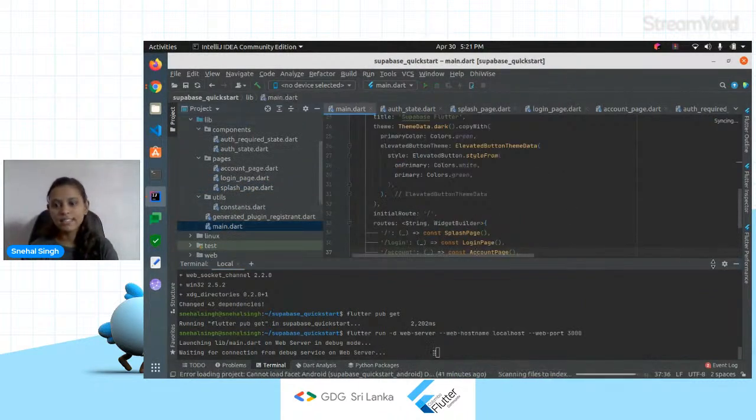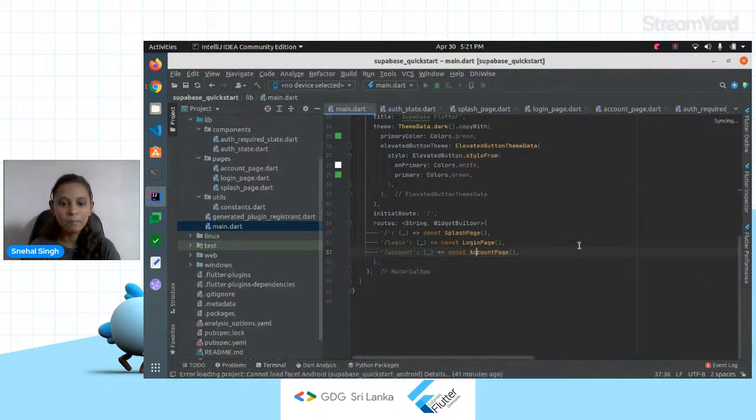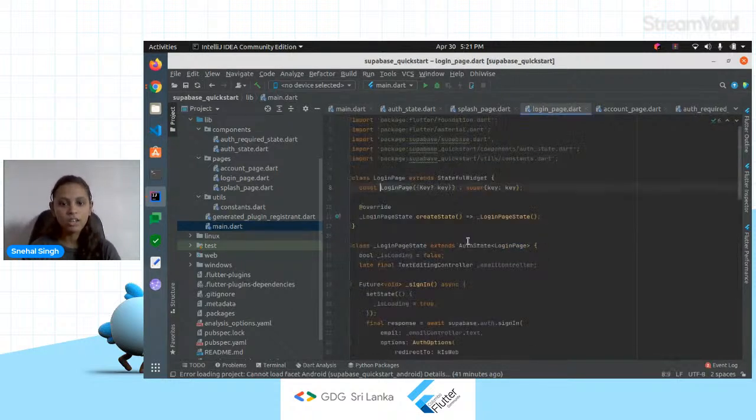So here you can see that we have created three pages: splash page, login page, and account page. The main screen will be the splash page, and the next page will be the login page, which will be redirected from the splash page.